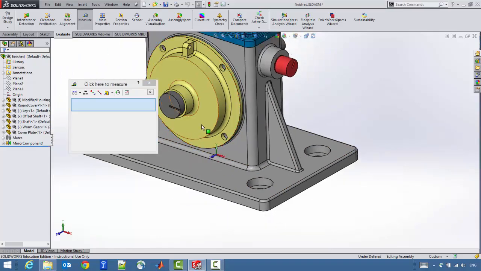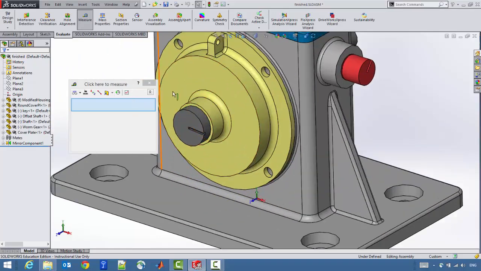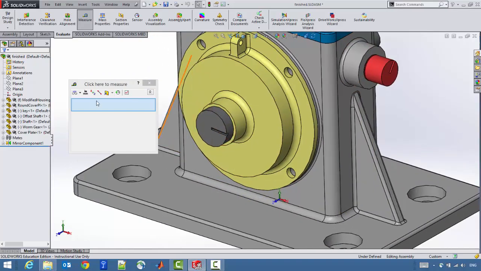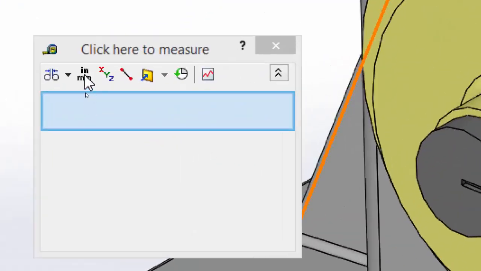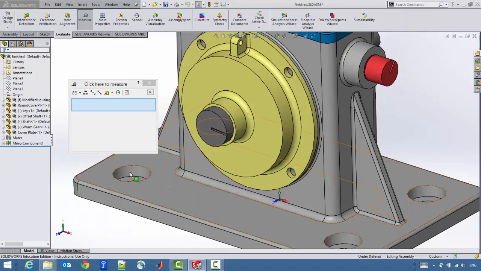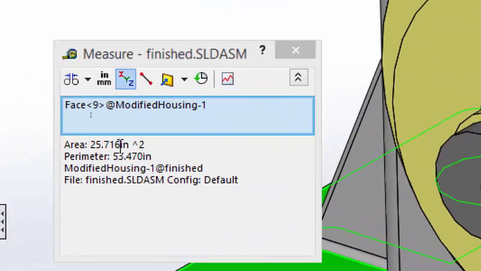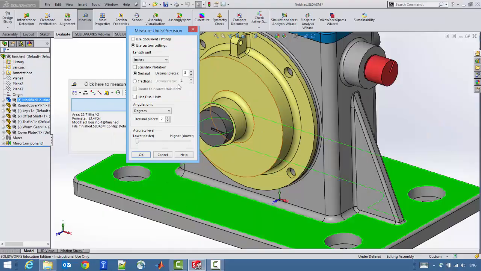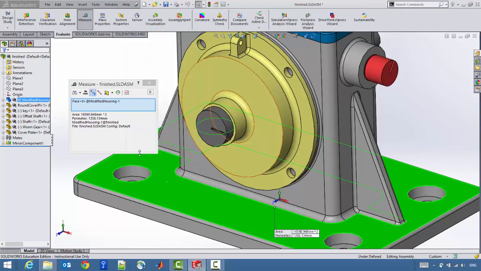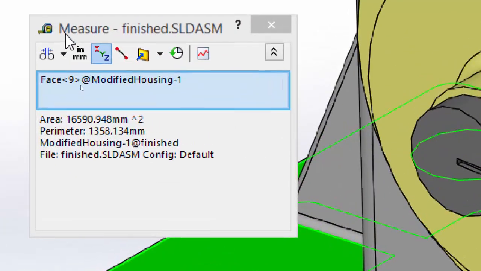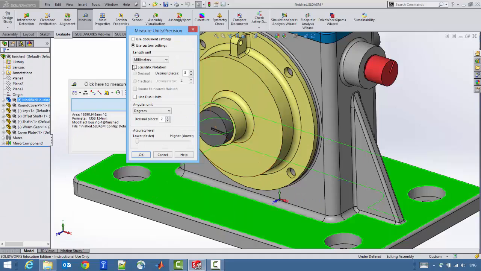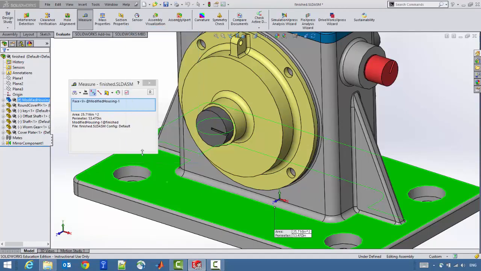About the only interesting point to make in here, in addition to what's been mentioned, is, well, a couple of things. First of all, we can control the system of units. So if we select, for example, this surface here, and we decide that we need to have that area in millimeters squared, we can come here and control the units. So say, for instance, millimeters squared, just for the fun of it, and there it is. That's just a simple modification that you can do here within this box without having to go back and change the units of your document.